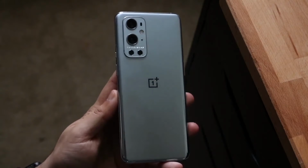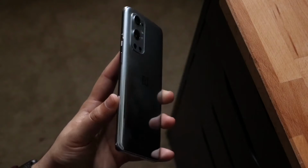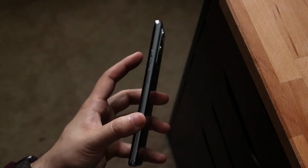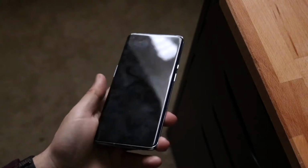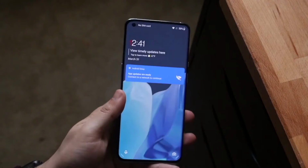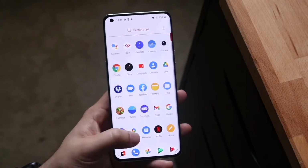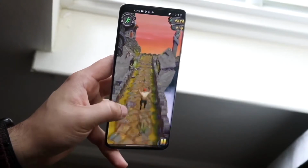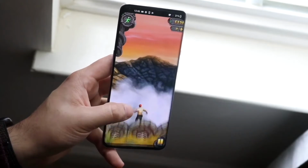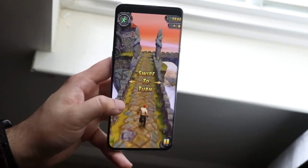On the bottom, USB Type-C port, and no expandable storage on this phone whatsoever. On the back side, you are getting this frosted glass back, which I think is actually very, very nice to have inside of this phone. As I mentioned, for many years now, having any sort of frosted glass back is very nice, and I was very happy when it debuted on the OnePlus 8 Pro, the first time on the OnePlus series. But now getting it on this type of phone is also another super nice thing that you're going to be getting on this particular device too. So there's some really, really nice stuff going on for this particular phone, and from that side, it definitely gets a thumbs up from me.